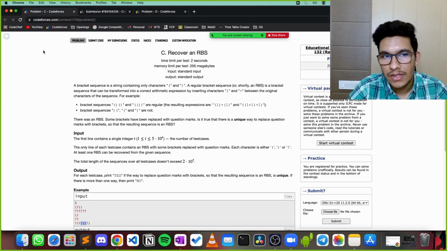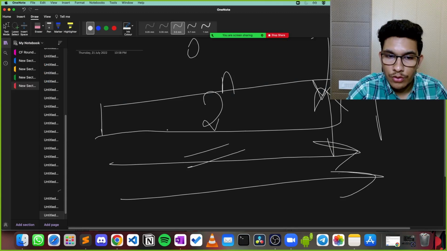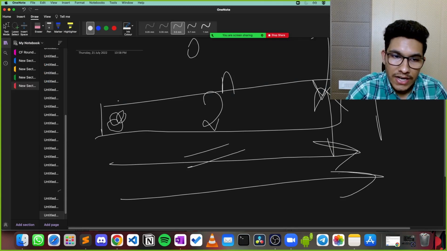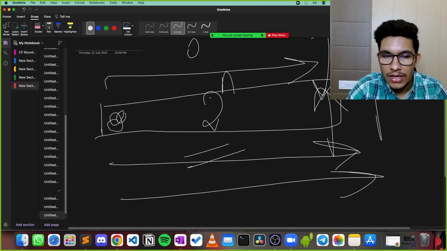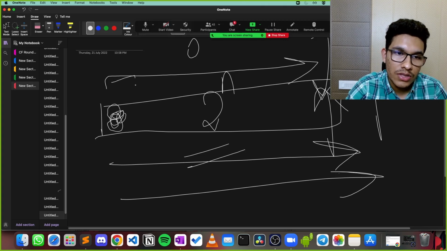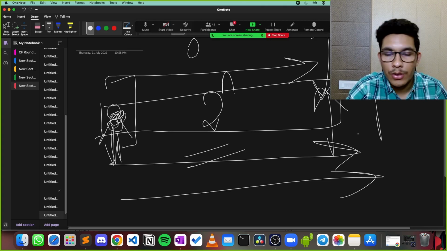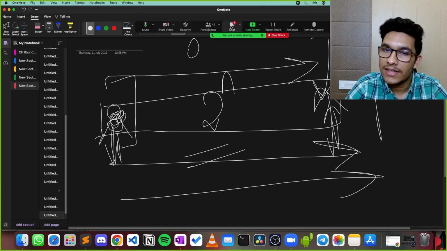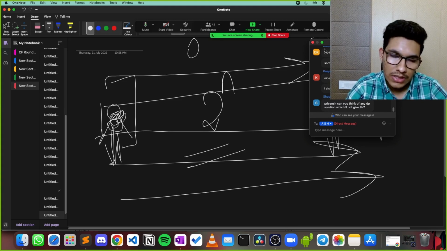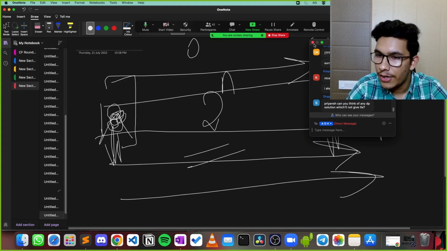Yeah, exactly. You cannot answer whether you will have more than one way from this point. If you're starting your recursion from here to here, you will never be able to tell whether you can have more than one way from this point. You will only be able to tell once you reach the end, because that is the point you will understand whether the sequence that you've constructed is valid or not.